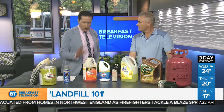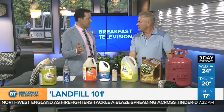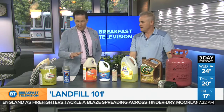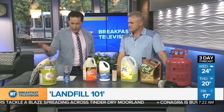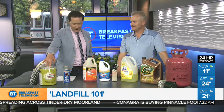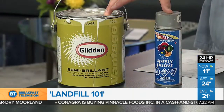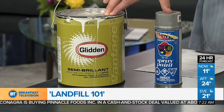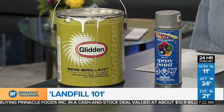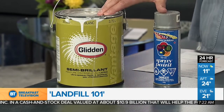A huge number of things can go to the landfill and get processed in various different ways. Rick was kind enough to bring in some examples. Everybody has old paint from colors they don't use anymore, or spray paint — these are okay to come. All of these items can come to the landfill or to six participating fire halls that collect HHW — household hazardous waste. Paint is one example of that.